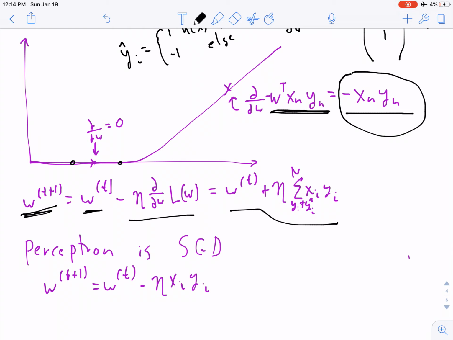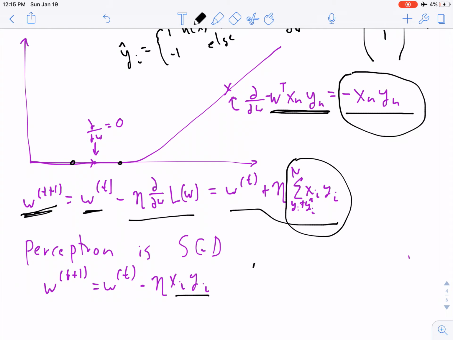Now, as we talked about, we'll often do stochastic gradient descent, where we can just pick a random subset of the data. In fact, one way you can do stochastic gradient descent is with just one data point. There's an algorithm called perceptron, which is guaranteed to find the linearly separable boundary for the data if it exists, and it is just stochastic gradient descent. So instead of taking the gradient over all the points, we'll just pick some random i, and then we'll take the gradient for that point.